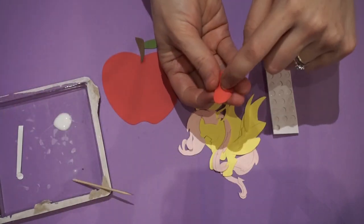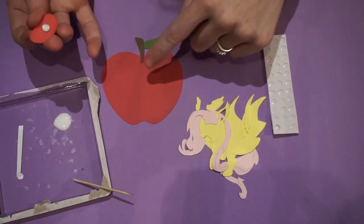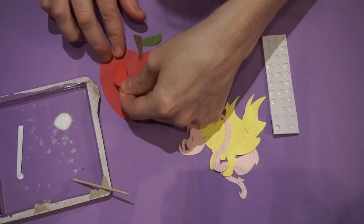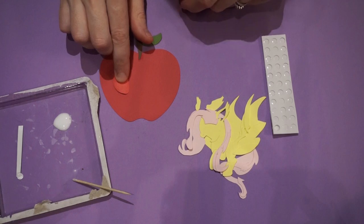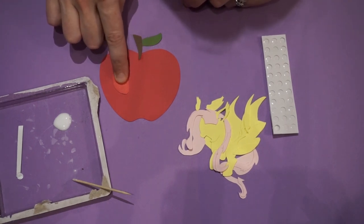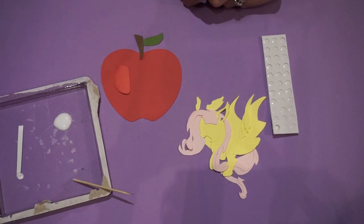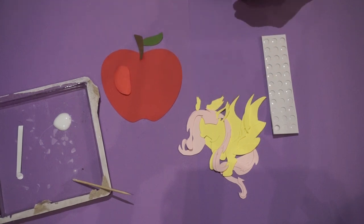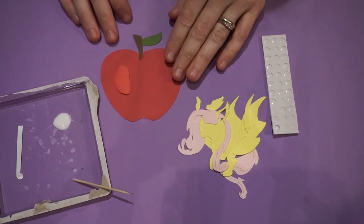So now it's sticky. And let's place it on the left side of our apple. Once again, press and hold firmly for a few seconds. So now you can see that it pops out from the rest of the apple, and because we've curved the edges down, it's making it look more rounded.